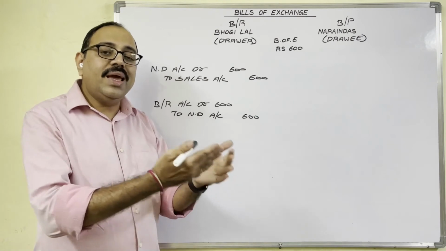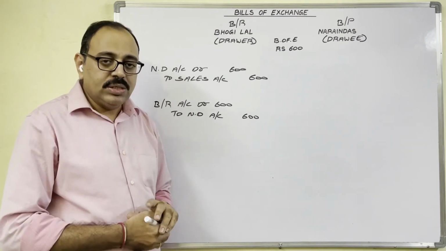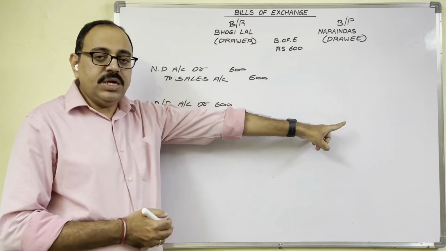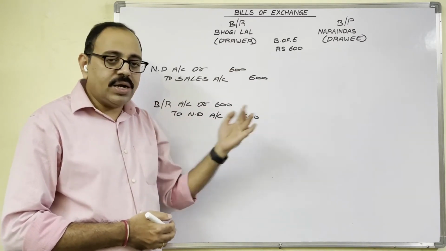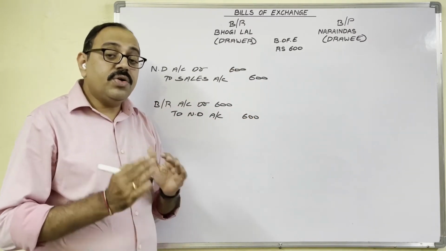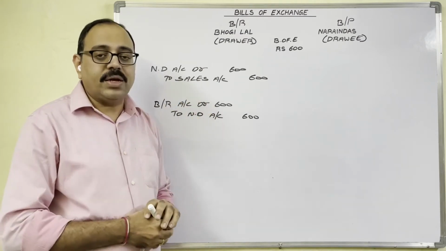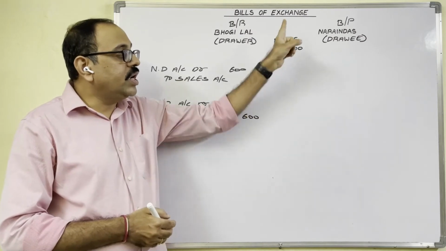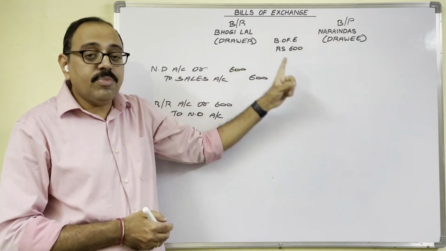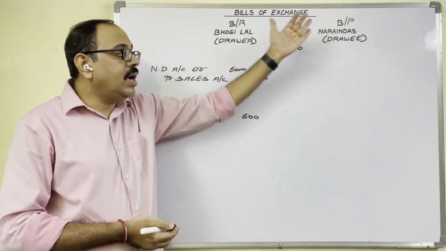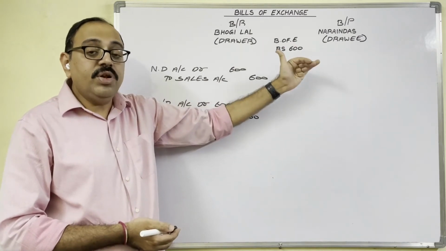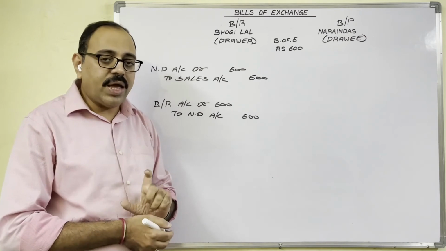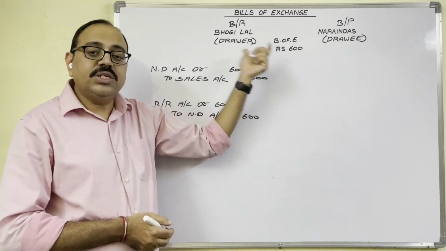Bank gives so many agency services to us. Actually speaking, we should go to that particular person, the drawee, and collect the money. But we have given standing instruction to our banker. On the due date of this bill, bank only should take the responsibility of collecting the amount from the drawee. Bank collects the amount and that amount will be deposited in our account. For this service, from time to time, bank collects some charges from us.